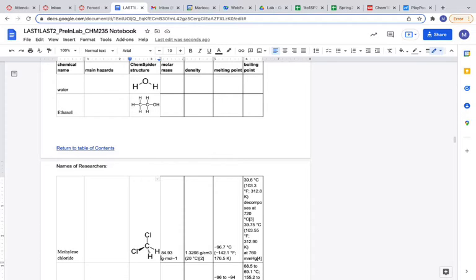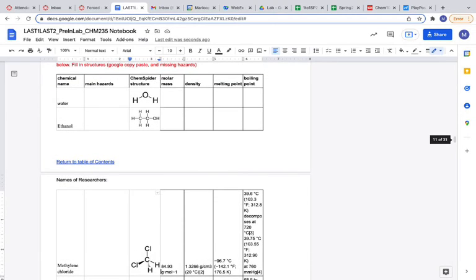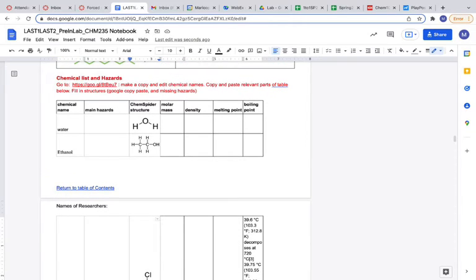Molar mass, density, melting point, and boiling point: if you've done it in the past, you're pretty much just doing a Google search for each chemical and entering that information. This link up here takes you out to yet another spreadsheet that insists on being a copy.